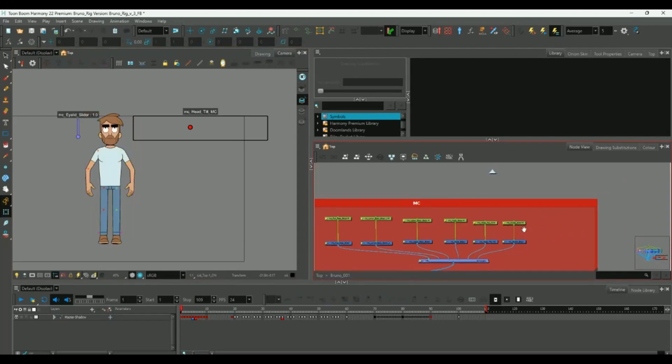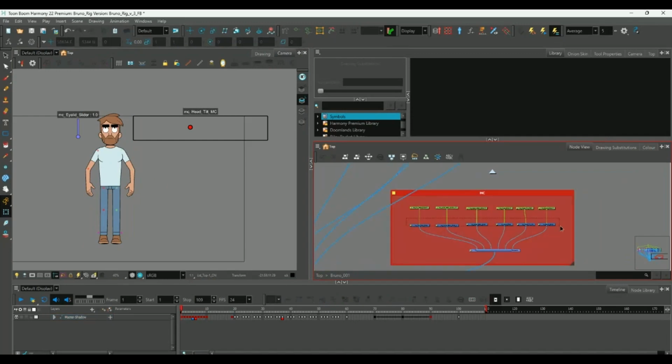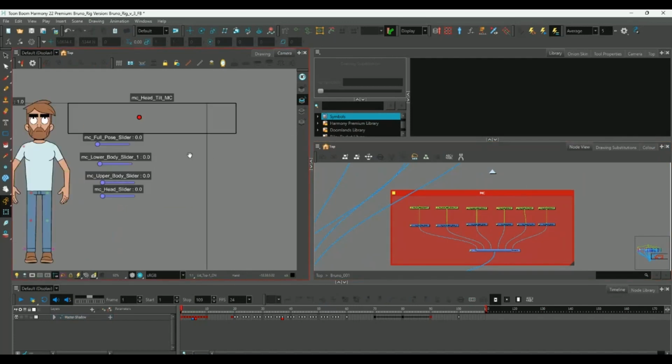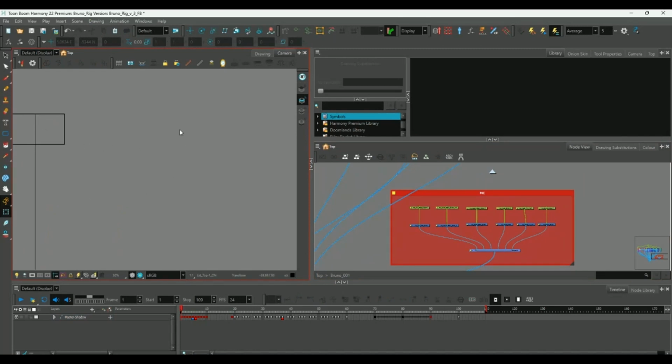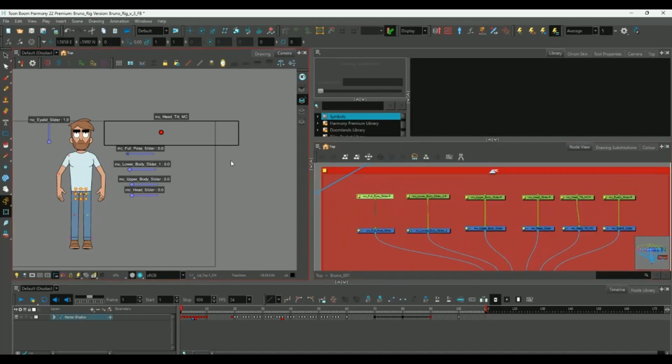Okay, so now let's kind of create a separate control panel for these master controllers. So if we were to activate all these controllers, you'll see that it takes up a lot of space and it can be pretty distracting, right? If this was an actual scene, it would be kind of difficult to get our work done because all these controllers are in the way. So let's move them off to the side. So now we can actually see what we're doing when we're animating.